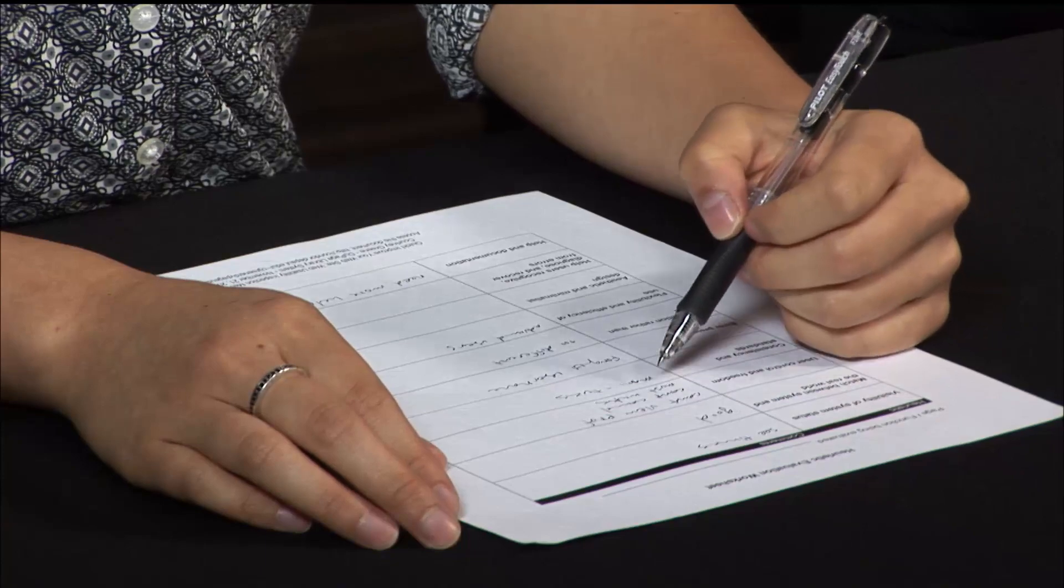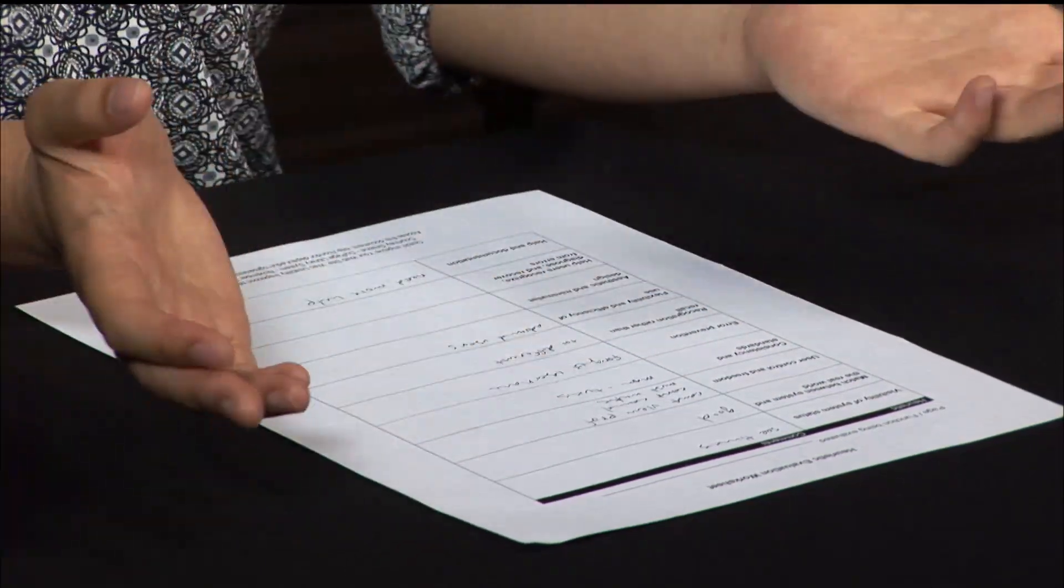So let's count how many that I have. One, two, three, four, five, six, seven, eight, nine. So I found nine usability issues and one positive about it. So this just goes to show that in one prototype I was able to find ten of them. And if you really look, there are a lot of usability issues that you might be able to find. The last thing is that some of these issues apply to more than just one heuristic. And it's up to you to decide which one might be most important and decide where to put the usability issue.